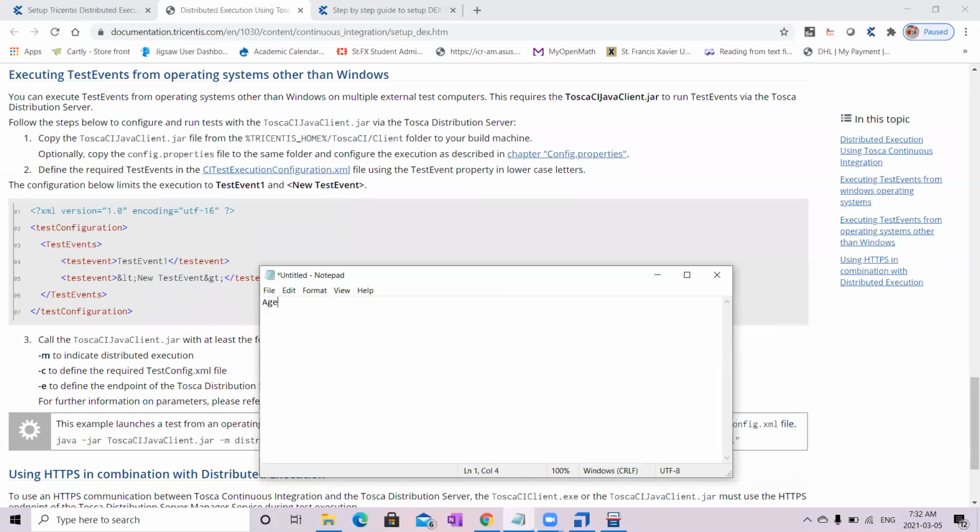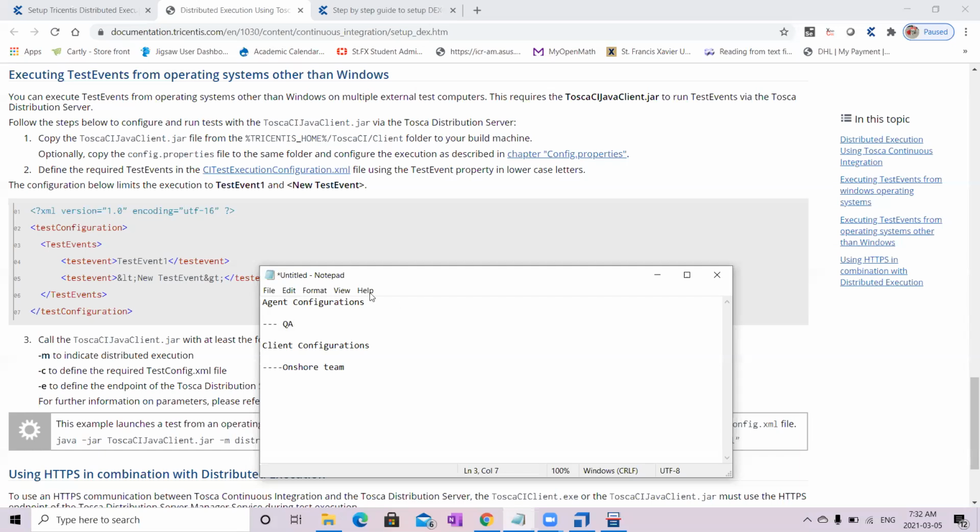Yeah, one is agent side configurations and another one is client side configurations. Coming to the client side configuration, this will be taken care of by the onshore team, or the team who sets up this entire DEX environment. And coming to the agent configurations, we are the ones who take care of it as QA.